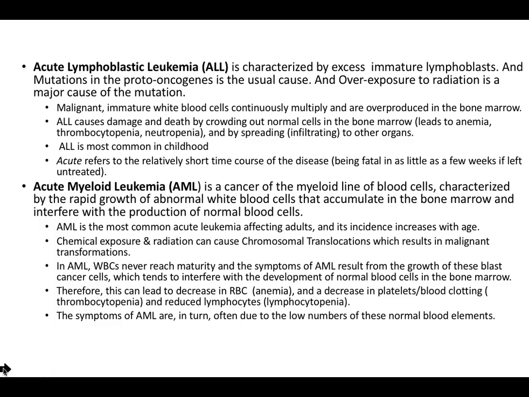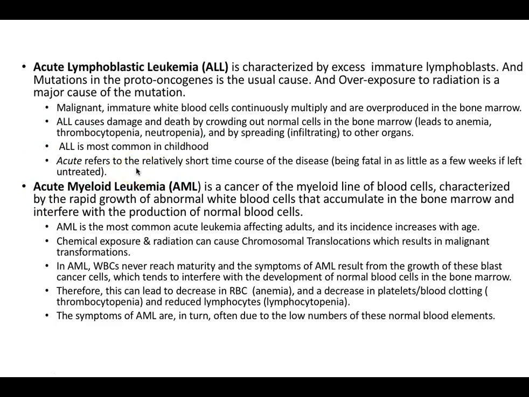Then there are 3 specific leukemias that are going to be on the exam. The first is acute lymphoblastic childhood leukemia, and you end up having proto-oncogenes as the cause. Again, you're going to overproduce the lymphoblasts at the expense of the red blood cells, leading to anemia, bleeding because of thrombocytopenia, and neutropenia, which would mean that phagocytosis would be compromised. And it's a very short course.